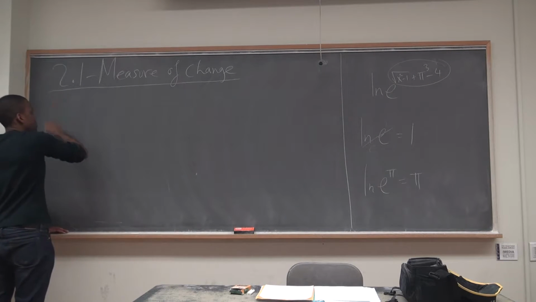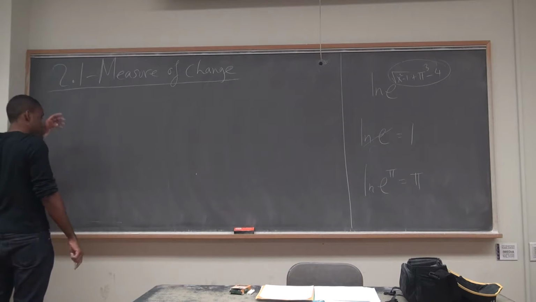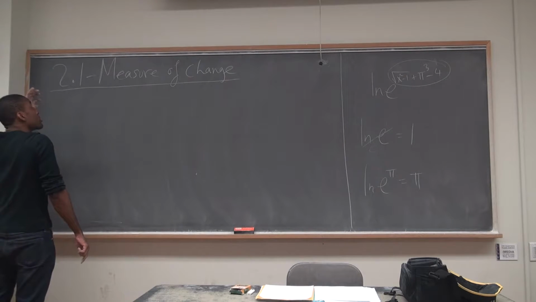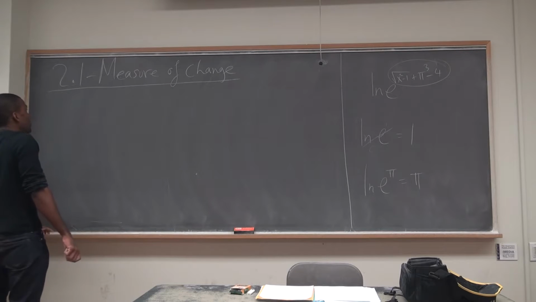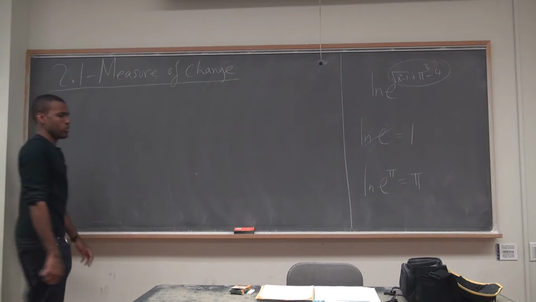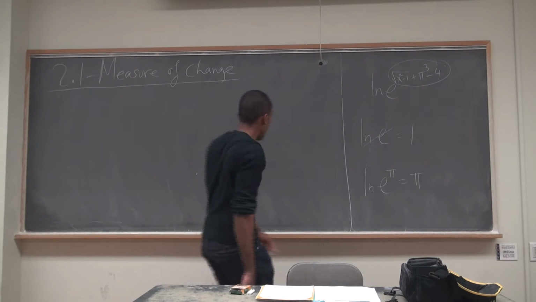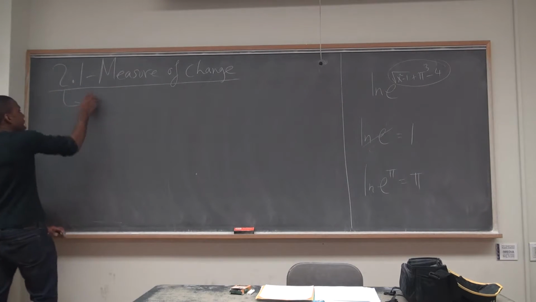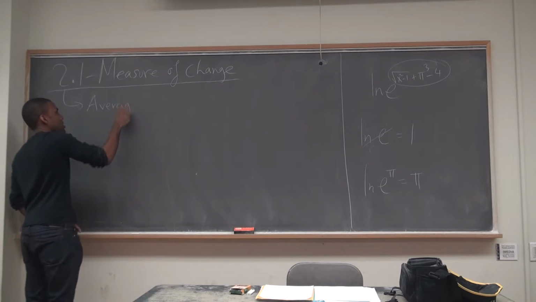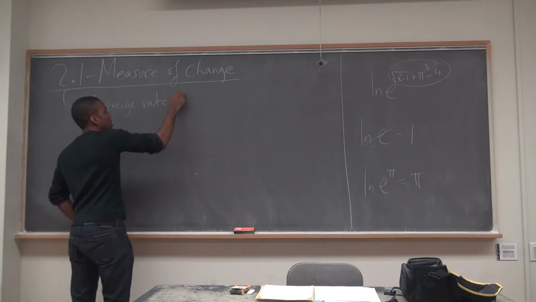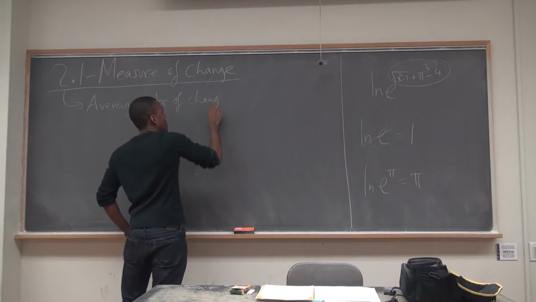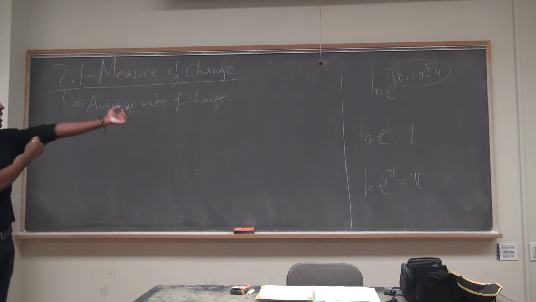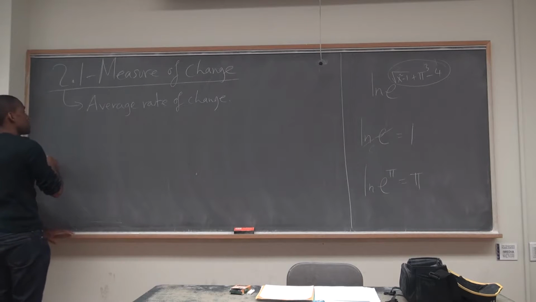Let me guess: limit as h approaches infinity of f of x plus h minus f of x all over h. No. That's almost what a derivative is, not quite, but we don't get to that till 2.3. So we're not there yet. Here we're going to talk about the average rate of change, which is the main thing I want to discuss in this section, which you'll notice I actually asked you as the bonus problem in the quiz.